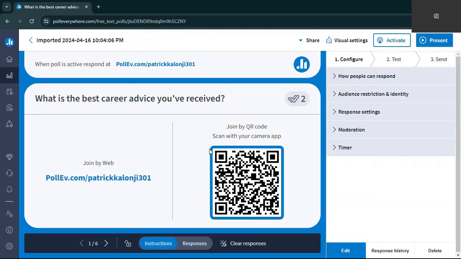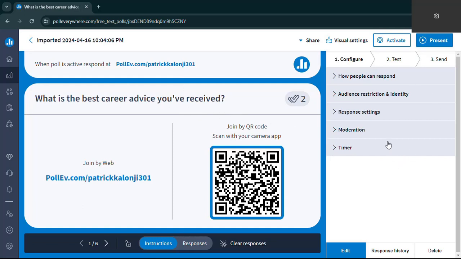So let's go to question one, for instance. So you come to this screen. On your side, I mean as a presenter, this is basically what you'll be seeing. Obviously, for people to interact directly with you, they need to log into polleverywhere.com and then punch in your own credentials, which is your username, in order to be able to access the presentation.